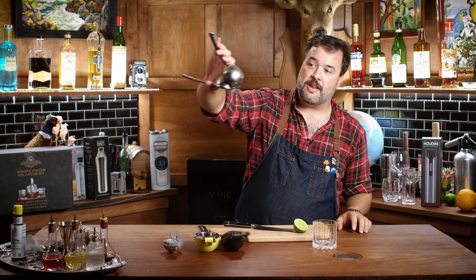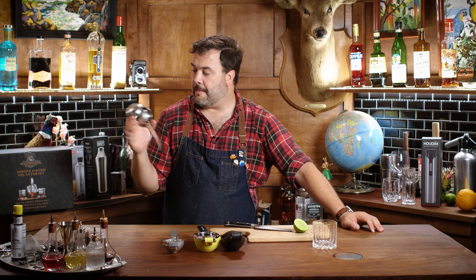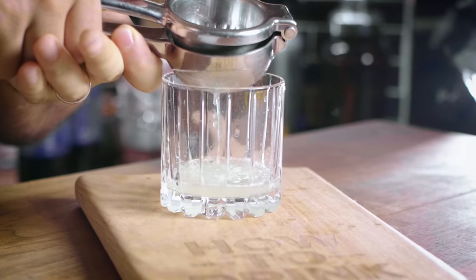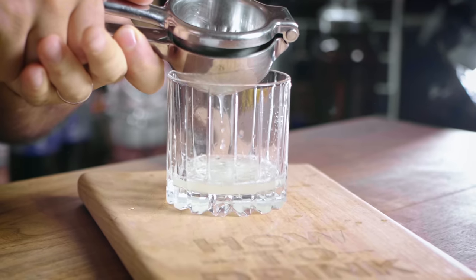Here's what's nice about it. It's got a big dish, and I think I talked about this one on the Bar Basics one. Big dish, very easy to hold a whole lime or lemon in there. A small orange will fit in there. And it does a phenomenal job of getting all that juice out.